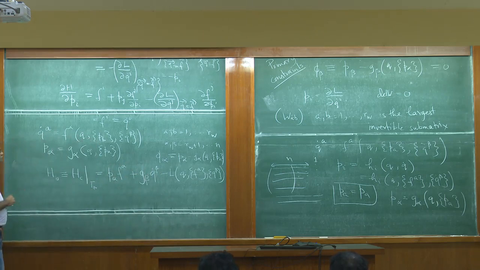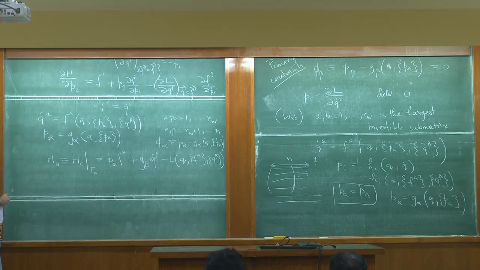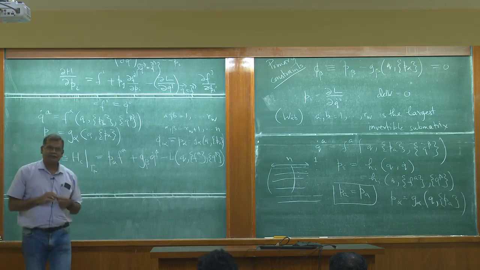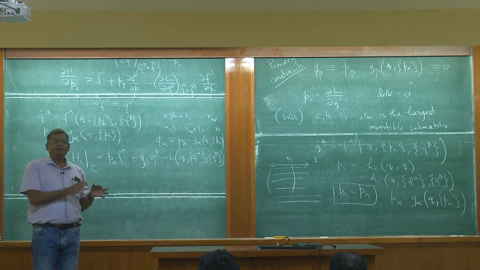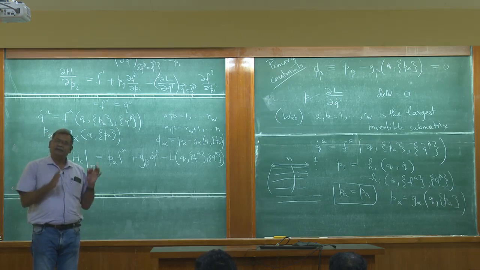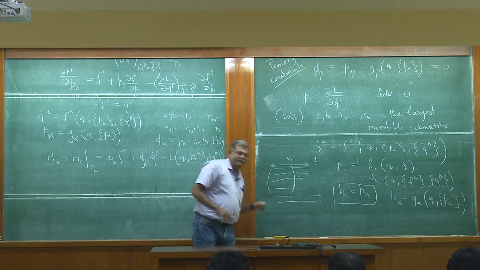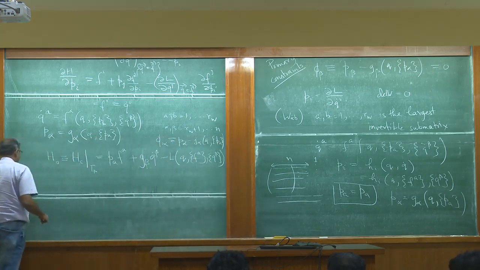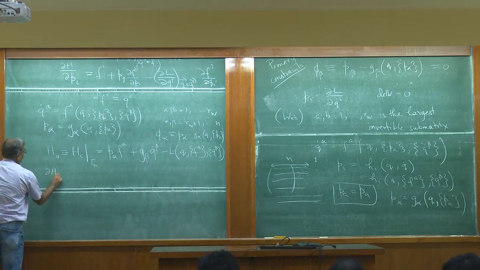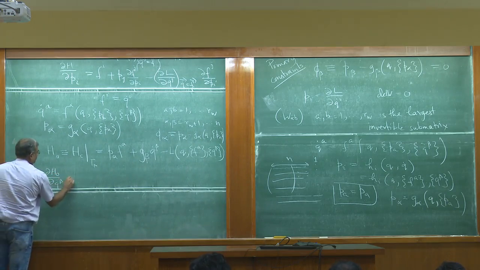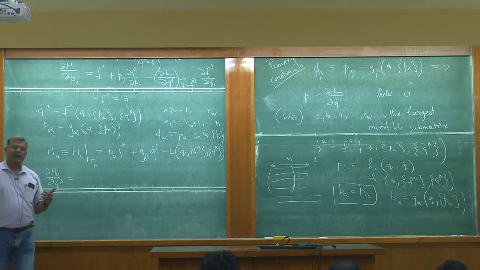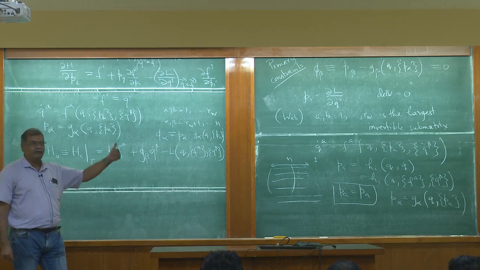But now this looks like a pretty nasty thing because you have all the q dot betas which you can't get rid of, right? You would want a function of q's and p's. Now that all the p's are not independent, if you had it only in terms of q's and independent p's, that would still be nice. But here, the q dot betas are apparently still inside this expression. But notice that if we want to find out what del h0 del q dot beta is, of course, when I say del h0 del q dot beta, I mean differentiate holding q's and the other independent p's, the p_a's, constant.